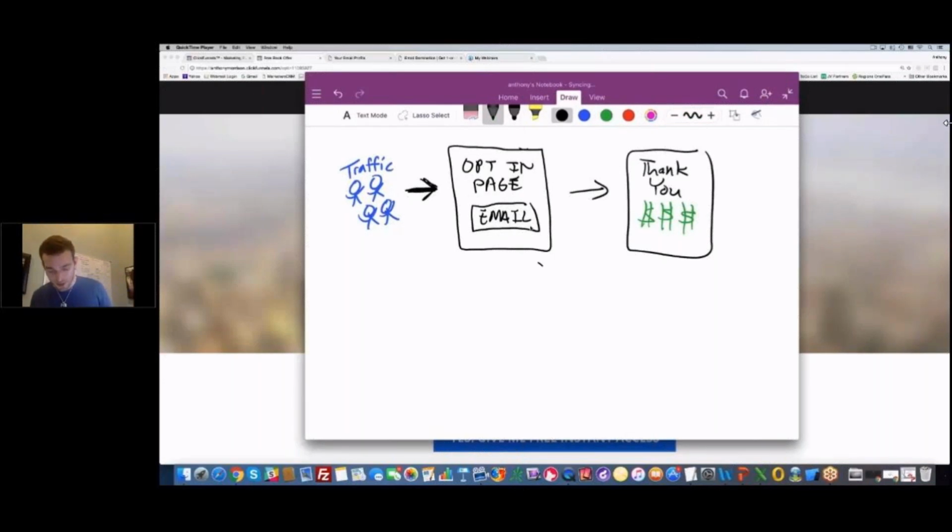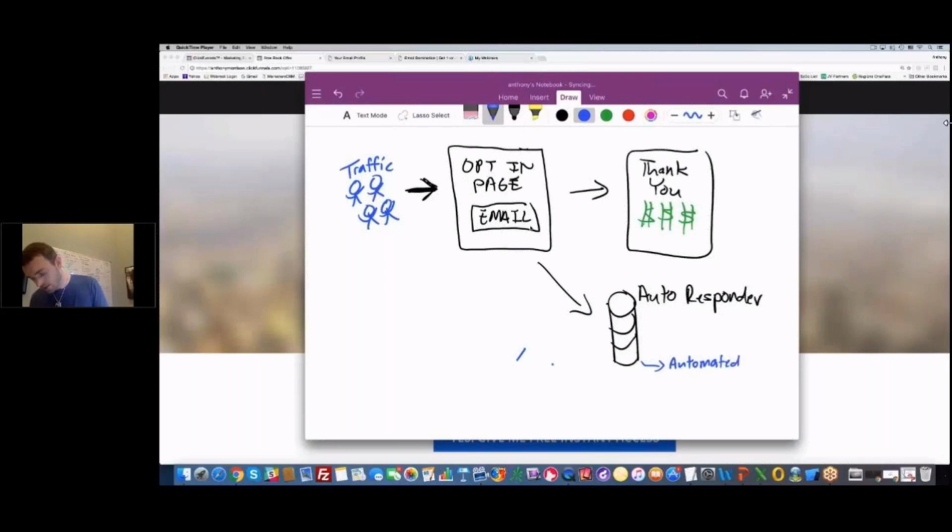Okay, the number two thing that happens is they go into what we call your database of email addresses. We call this an autoresponder, okay? Now, this autoresponder has two options, all right? Two options that take place, so pay close attention. Option number one is that they get the automated emails. So what ends up happening? Well, you got email one, you got email two, and so on and so forth, okay? And these automated emails, these guys right here, they make you money, okay?